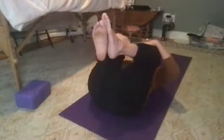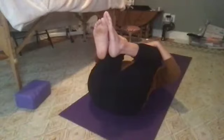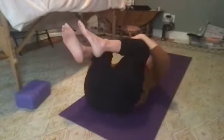Let this bring you onto your back once again. Hug your knees to your chest, and a little bit of a rock again, side to side. Maybe massaging higher up the back, getting a little bit closer to the middle of the back. Still lower back, but a little higher.